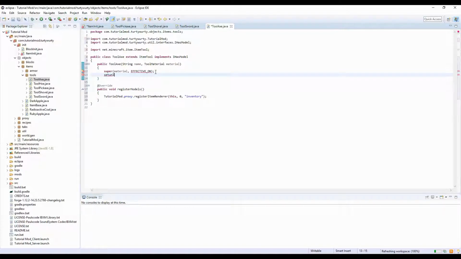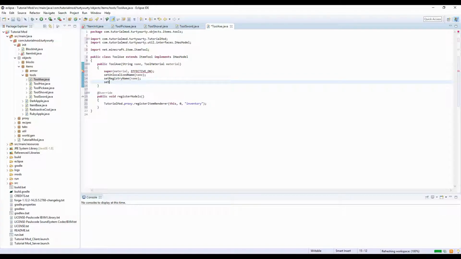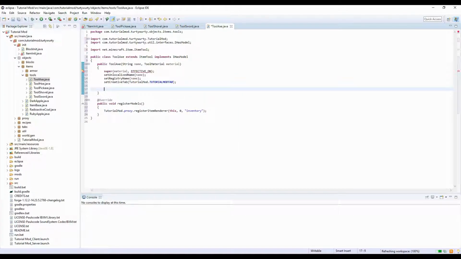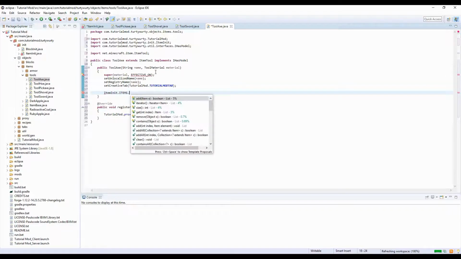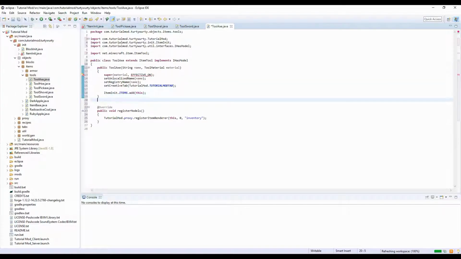Set unlocalized name to name. Set registry name to name. Set creative tab to TutorialMod tab. ItemInit dot ITEMS dot add this, and we need to create another method here.